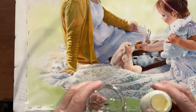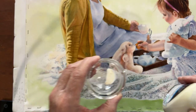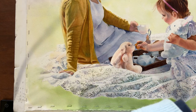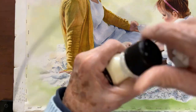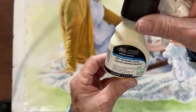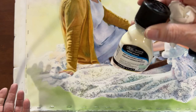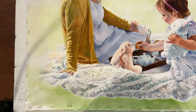Hi. I like to put my masking fluid in these tiny bowls, partly because I don't like leaving the bottle open. It just dries it out. And partly because it's just easier. I'm not trying to dip down and not knowing how far I'm dipping, and look at all that stuff. And I like to use Winsor & Newton. It's served me well. You can leave it on for weeks at a time. It still comes off nicely. I know you're not supposed to leave it on for more than a few hours or a day or two, but I don't seem to be able to work like that.